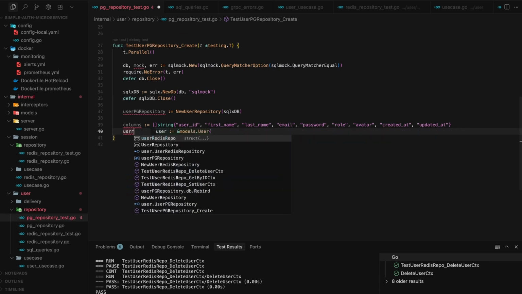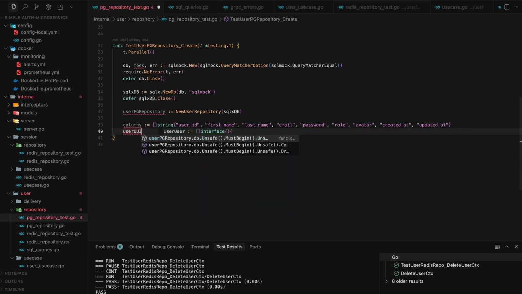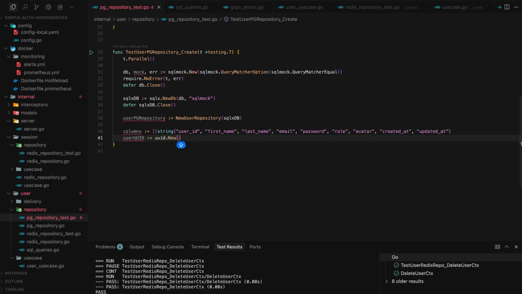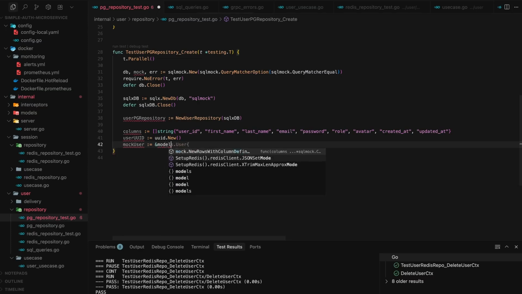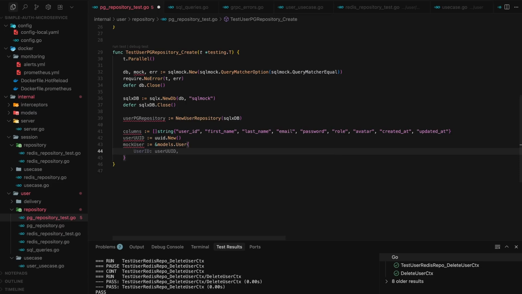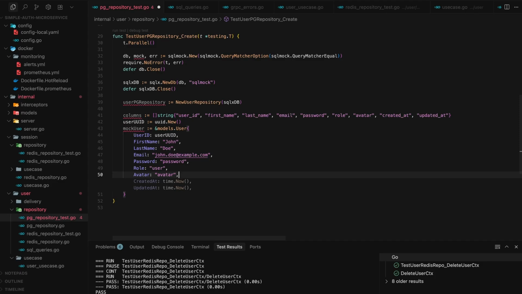And for this user unique id, I can just use the UUID package, and then we need to have this user model. So let's name this mock user, and this one models.User, and I need to pass in user ID, and I can just pass in these things.